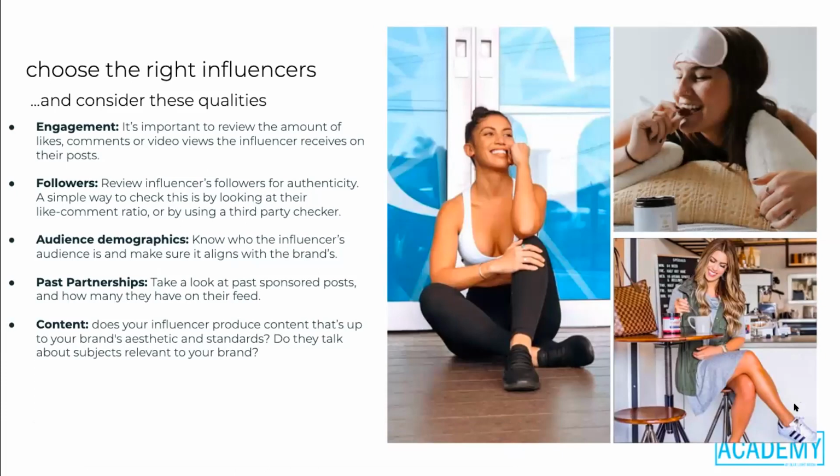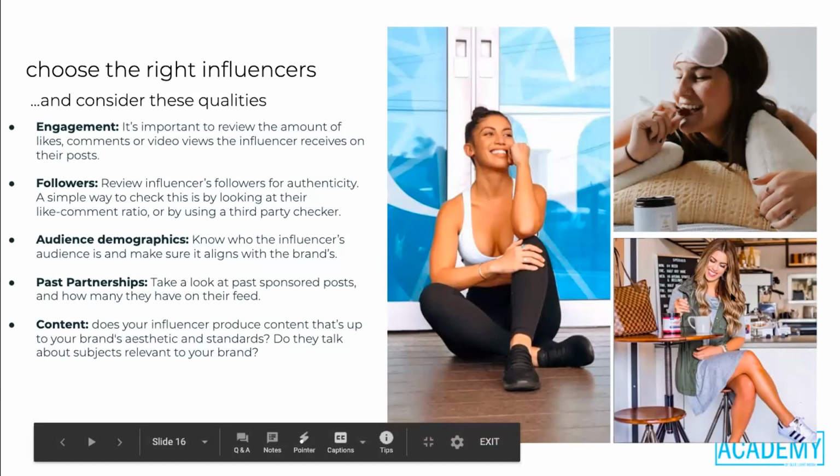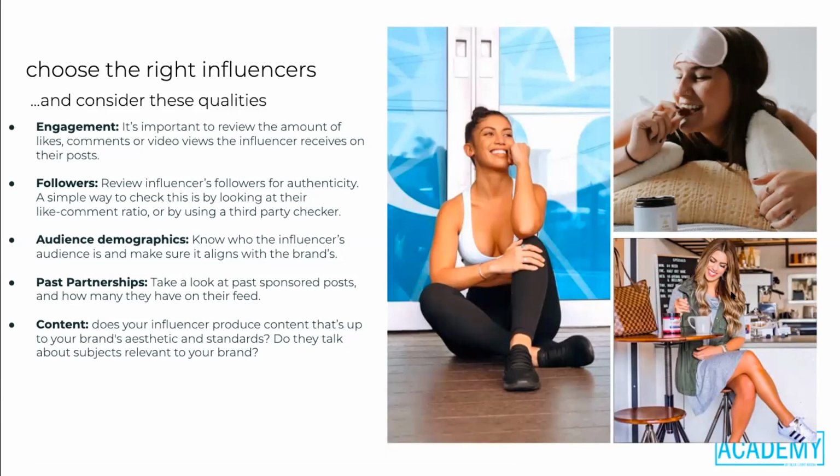The next one is going to be audience demographics. This is super important because you could see an influencer and just by scrolling through their profile, it might look like they're going to be a great fit. But then when you dive a little deeper and look at their audience demographics and you see that their audience is 90% male and you're a female skewed brand, that might not be an influencer that you want to work with. So definitely take a look at those audience demographics when you do your research.